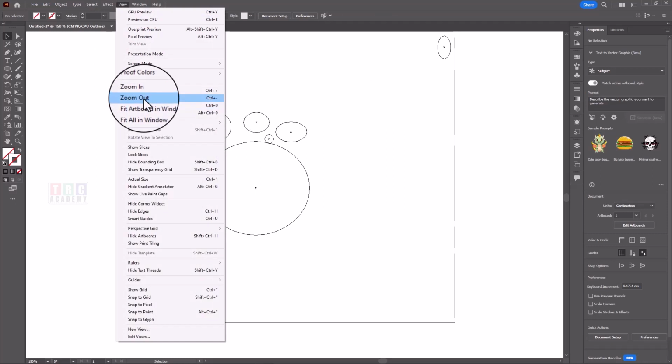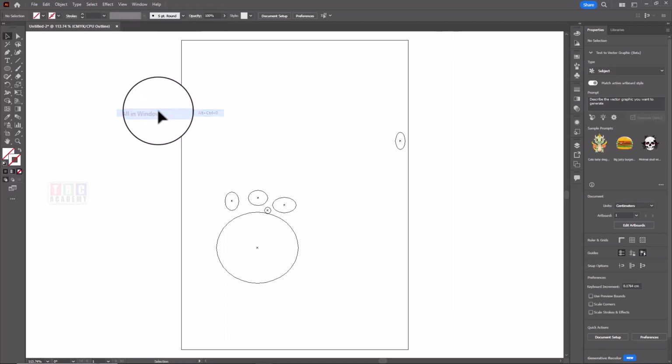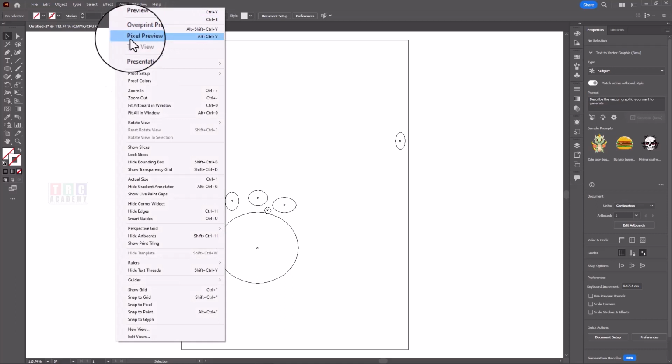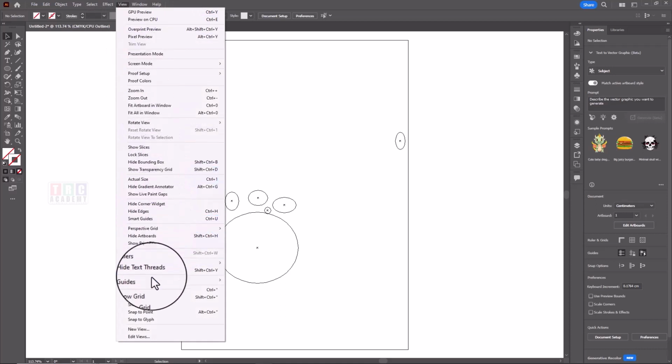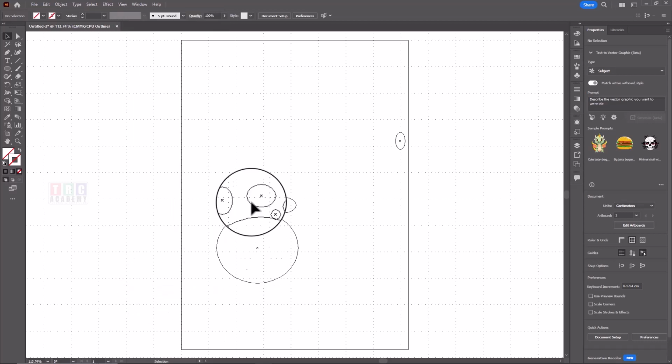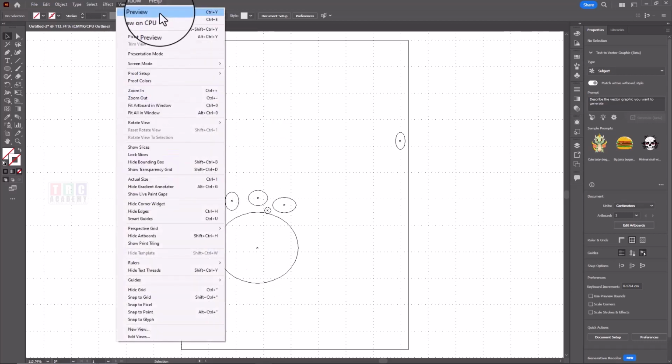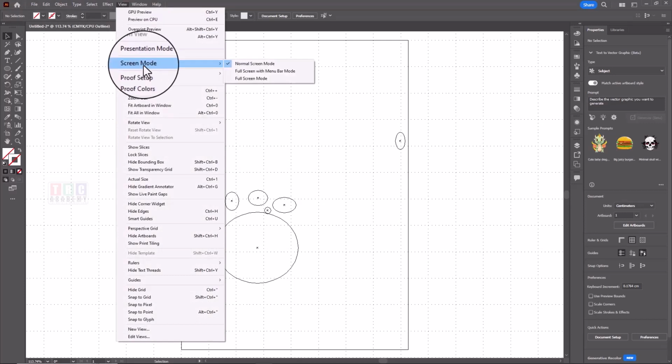And fit artboard, I told you Control plus and Control minus are for zoom in and zoom out. Fit artboard in window, fit all in window, and all these things related to views. Show grid, if we want to have a grid, you can show it. So remember this main thing: View means it will show you everything related to view.